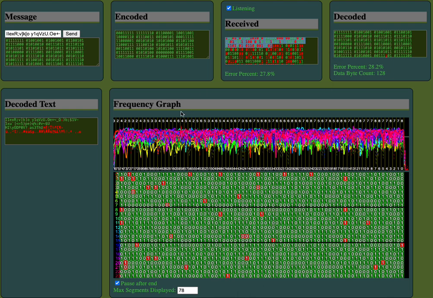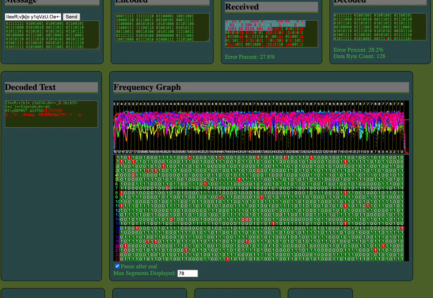What else? All the channels have a different color now, and they are actually represented in their colors up here, which with 24 channels is very difficult to see. At the top here is also the number of samples that each segment was able to capture to figure out what bit was actually being represented.